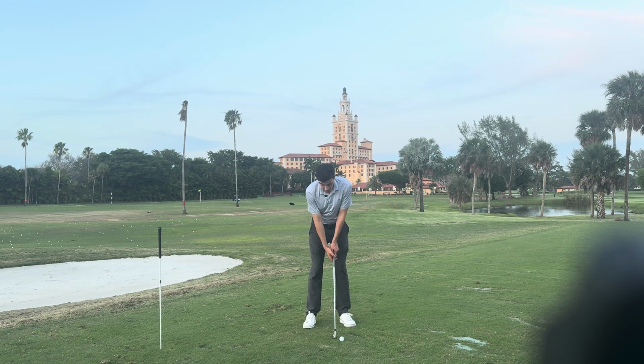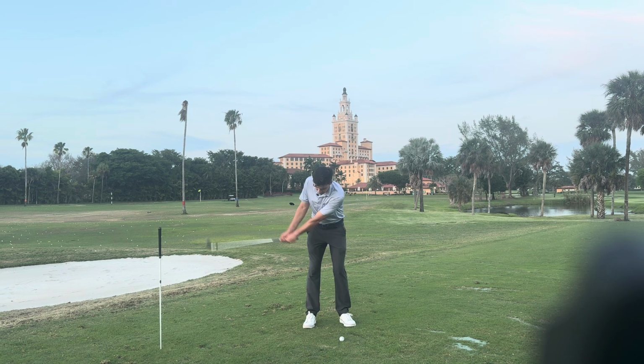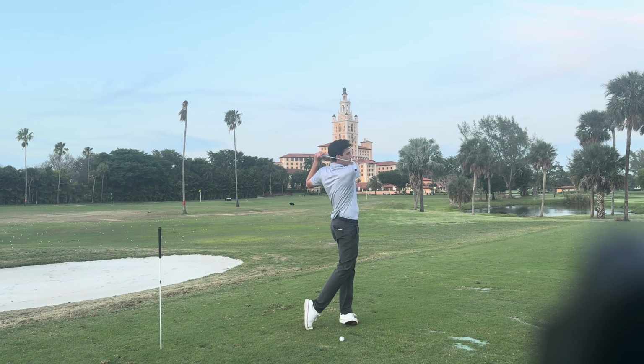As you can see here in my finish position, the club is pointing at the camera here, or it may come just a little more towards the target. It's never going to be back here. The club is at the camera or just in front. That left arm is very important in that position.